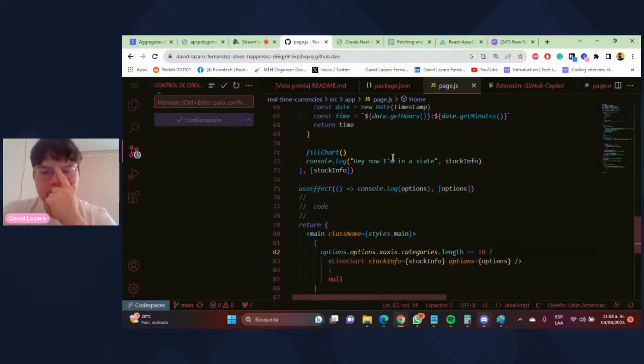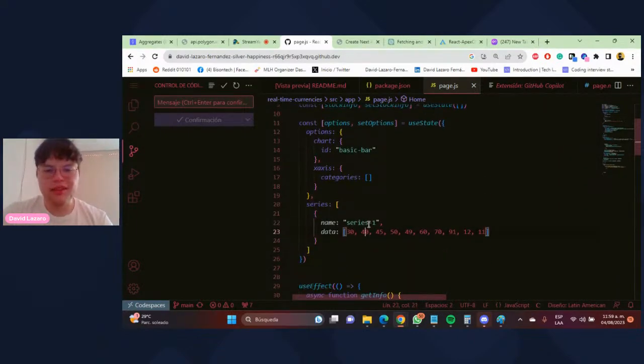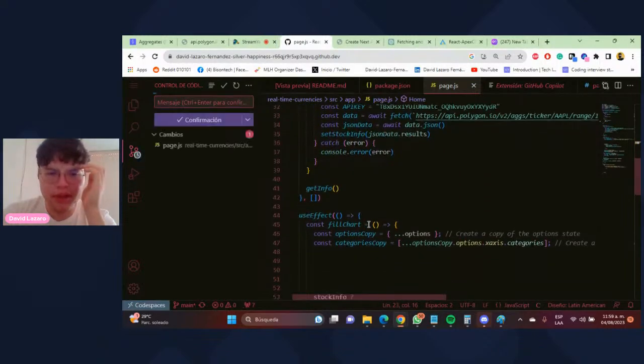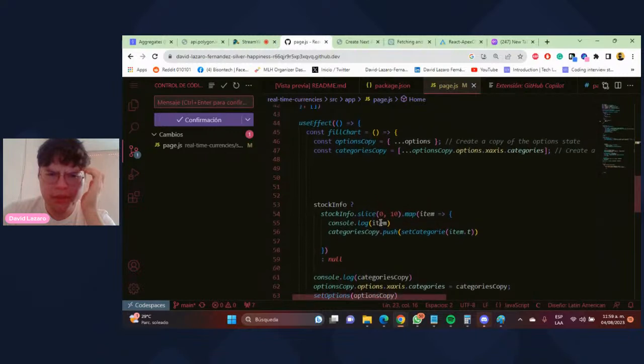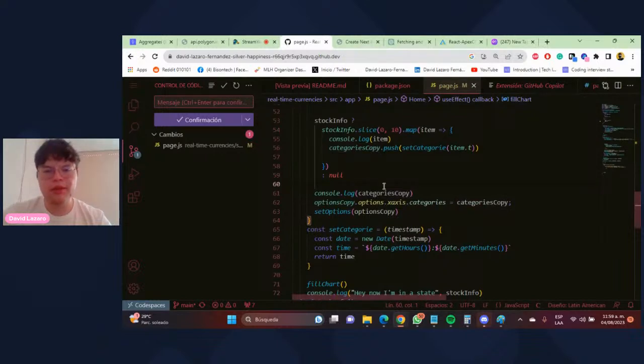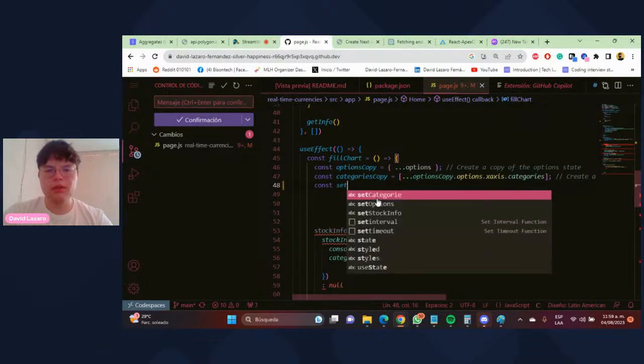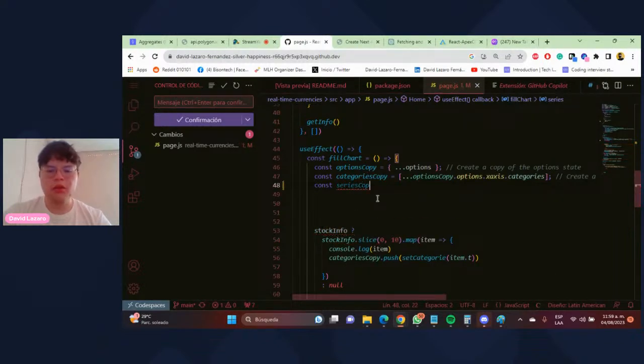All right, so right now we have the minutes, but we don't have the data. So let me quit this. Now we should worry about filling the data. We should do the same thing as for filling the categories. So instead of set category, set series, and we should use another constant like a series copy.